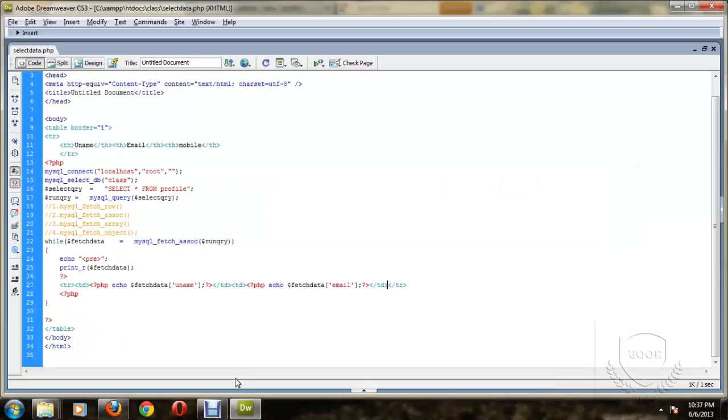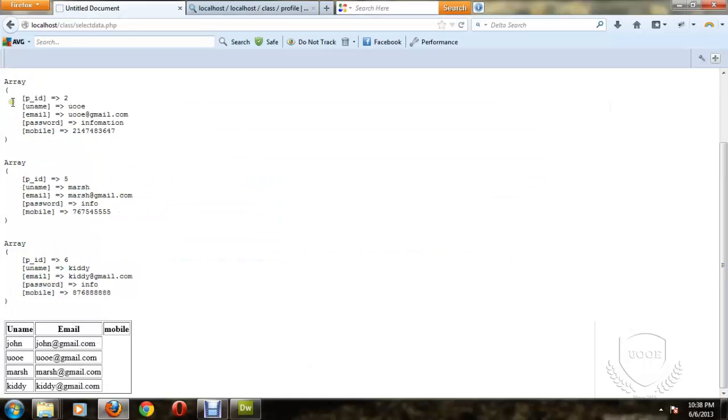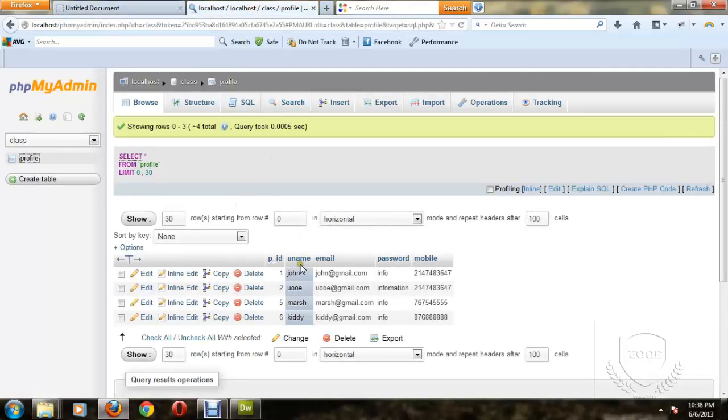Next one is mobile. PHP echo, dollar fetch data, offset. This is mobile. The field names are nothing but these database fields.